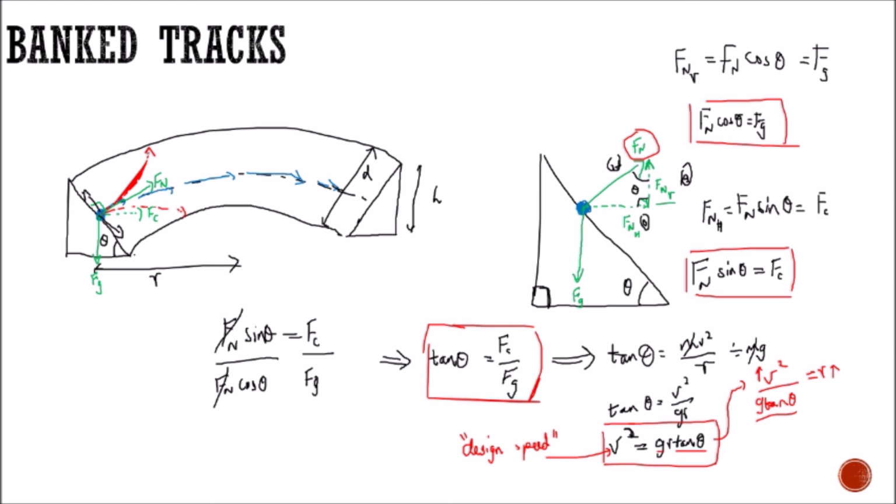Okay, so in essence, these 1, 2, 3, 4 equations are the things you need to know. Now, really, you only need this one and this one to directly connect velocity to the acceleration due to gravity, the radius, and the angle. But if a question asks you to directly link the normal forces, you can refer to one of these two. Okay? And there you have it. There is the theory behind banked tracks and why it is useful for making turns.